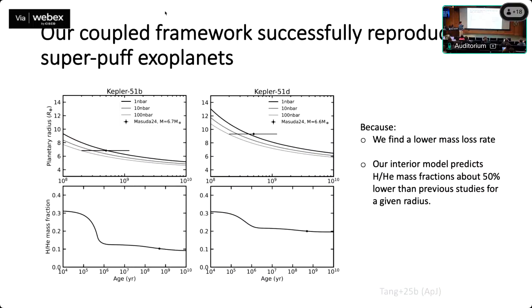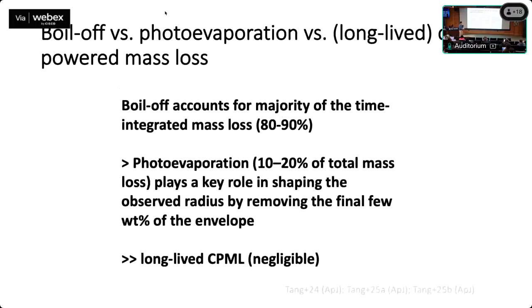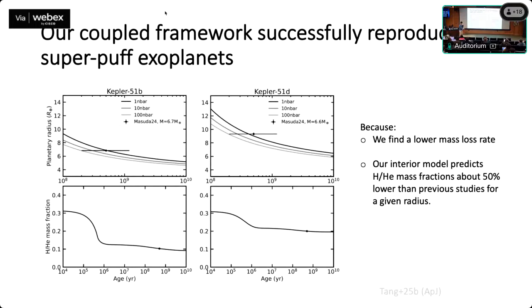Yeah, for this specific case, for superpuffs, we found that it's necessary for them to form at a larger orbital period separation because it decreases the atmospheric escape rate and helps them retain more primordial hydrogen-helium mass so that they can be puffy at a late time. So we don't find much mass loss after that because the bolometric flux and the XUV flux are small for this specific planet. But the relative amount of mass removed by boil-off and photoevaporation is roughly fixed if you vary different fluxes.